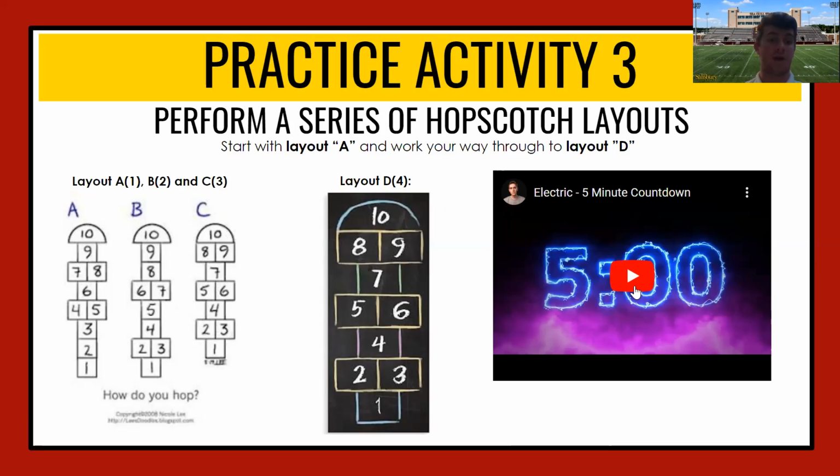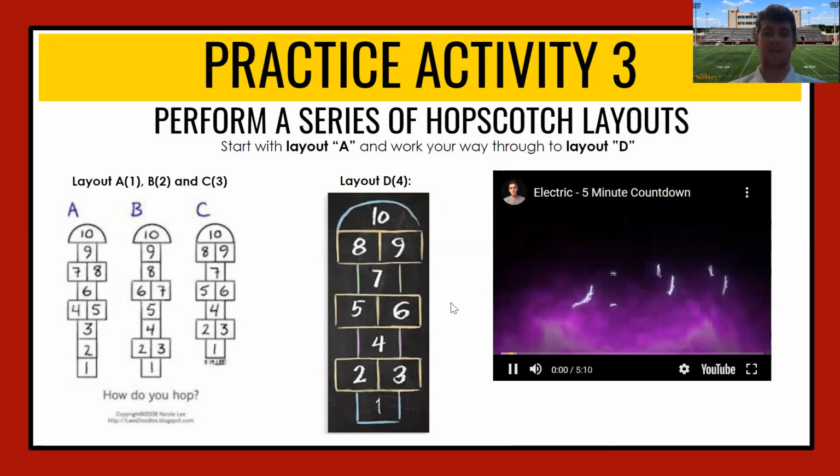All right, we're gonna be switching them all around. And if you're not comfortable moving on to the next one, you can stay at the same one you were at. There's no rush to move on to the next one. Once you're done, you can go through whichever one's your favorite and keep working on them. So here we go, guys. 5 minutes.